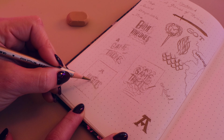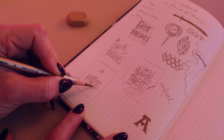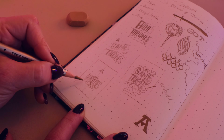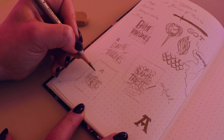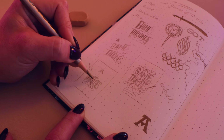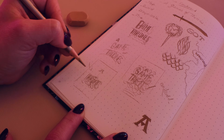I am going to use the R to create a cool flourish down the bottom. It's just the perfect letter for that. And then I'll probably add some cool flourishes down the bottom. I'll see, the word Game I feel like needs to be a different font. I think it would look cool if it was contrasting with this very condensed typeface. That way, this will look even more condensed, if that makes sense.